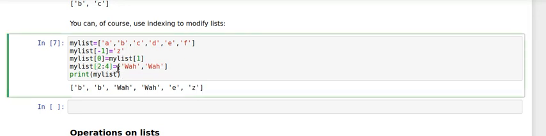As we have seen, this is a slicing operator, so it's essentially a sublist, and it's a sublist of elements in positions 2 and 3, which would be 0, 1, 2, and 3. There are these two positions, and we assign another list to that, the list made of these two strings. Now, if we print the entire list, you see that positions 2 and 3, which would have been these two, are in fact replaced by these.